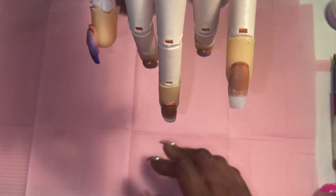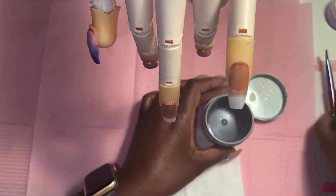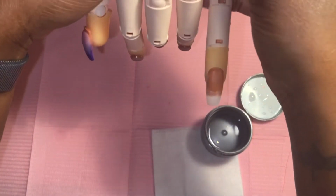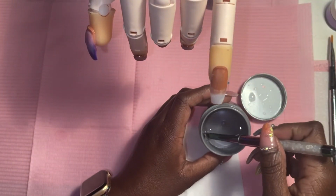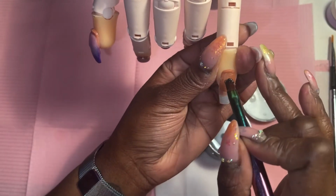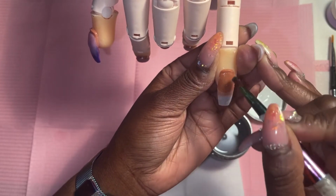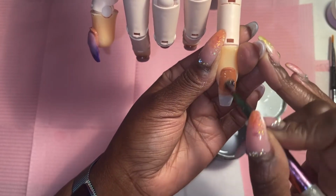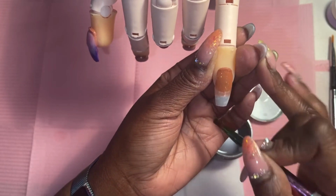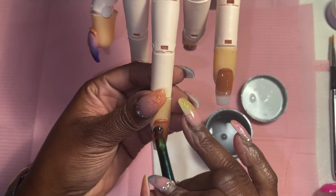So first thing we always wanna do with gel is start with a thin layer of base. I'm gonna go ahead with my base. I use a flat brush when I'm doing a base layer. I feel like it goes on better. I'm gonna take a very small amount and do a nice thin layer on the whole nail. Very thin. We don't need any bulk.